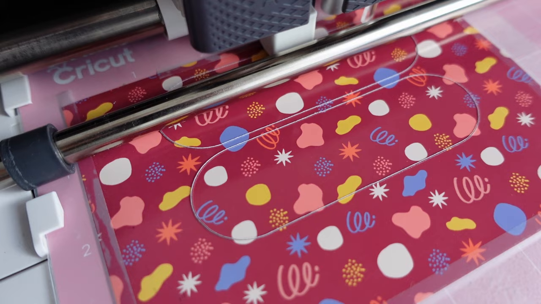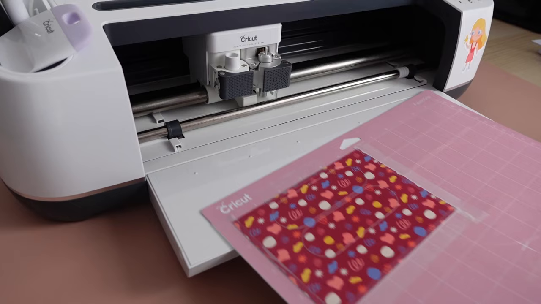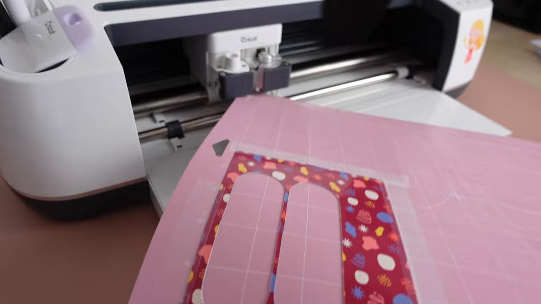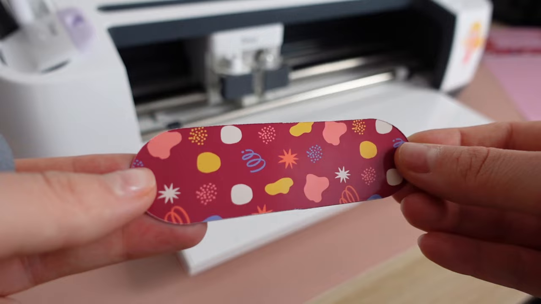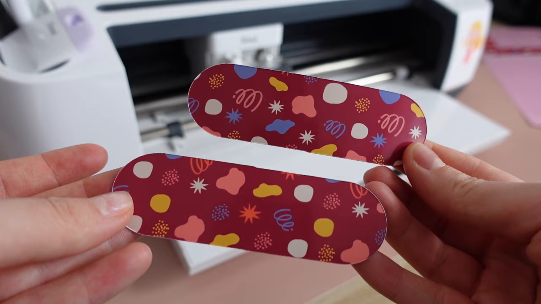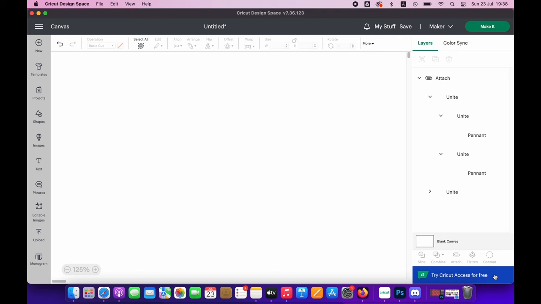So after the cutting is performed, I like checking whether it was cut properly on all the sides. In our case, yes, so we can unload the mat and see the final result. So a little quality check, as you can see there's this thingy in the middle where two shapes were connected. Looks like I did not align them properly. I don't mind it that much, but I think I will try to fix it.